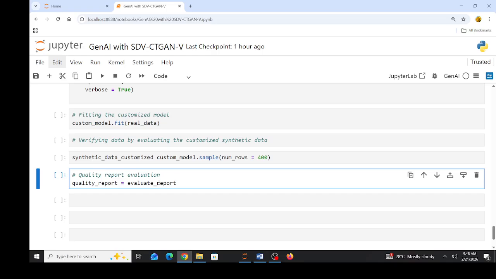Should we evaluate quality? Evaluate quality, rather.